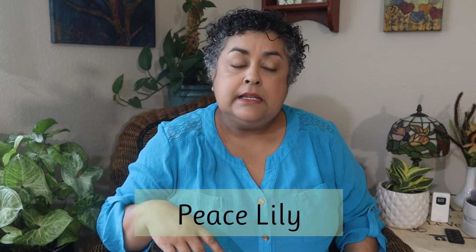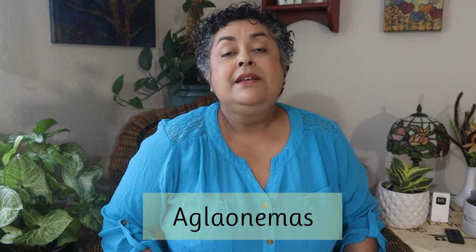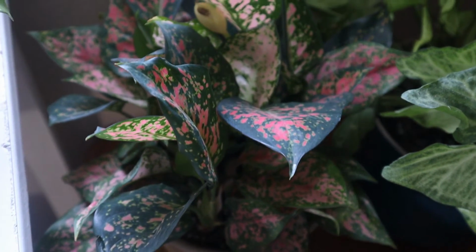And peace lily. You know, peace lily is probably a statement plant that most of us have, and it can be toxic to cats and dogs, so it's not pet friendly, even though it is a beautiful plant to have in the house. And I knew this, but aglaonemas, the genus Aglaonema, is toxic to pets and cats because they have what's called, let me read it so I say it correctly, calcium oxalate crystals that can cause a real bad irritation in the mouth and digestive system of your little pet, and really just make it a hard time for them.